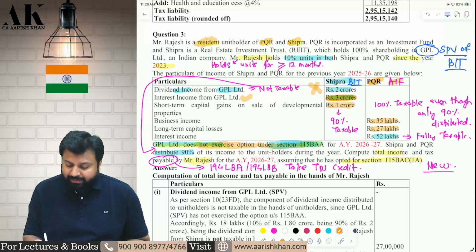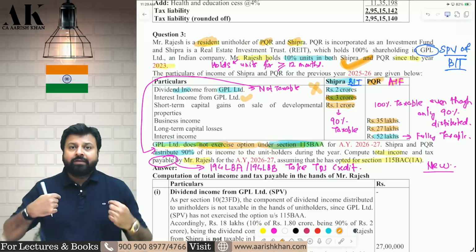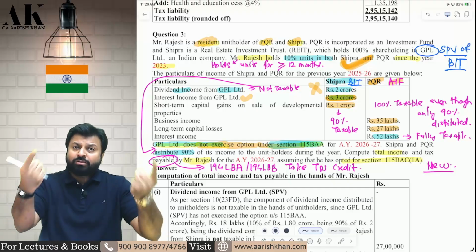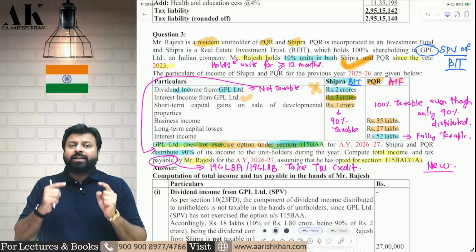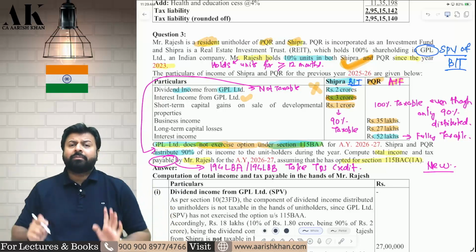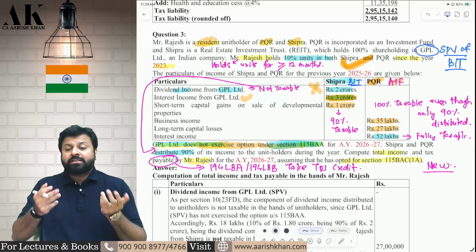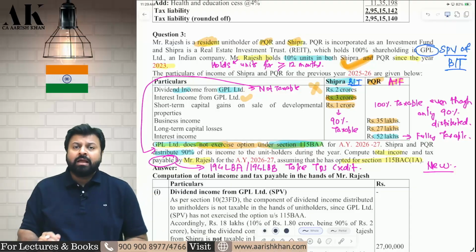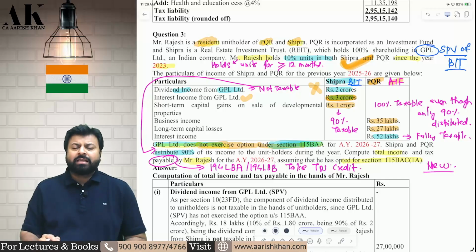Next, long-term capital losses. That can be given to Mr. Rajesh because Mr. Rajesh is older than 12 months. If the unit holder is more than or equal to 12 months old, then the losses other than PGBP losses can be given to the investor. So this 20 lakhs, 7 lakhs into 10%, that is 2.7 lakhs, will be attributed to Rajesh, but Rajesh cannot do anything. Rajesh does not have any other capital gains against which he can set off this loss. If Rajesh would have some other capital gains, he would have set off this loss against it. Therefore, Rajesh will carry forward this loss and set it off against his subsequent year capital gains income.